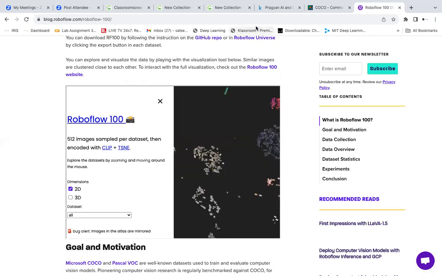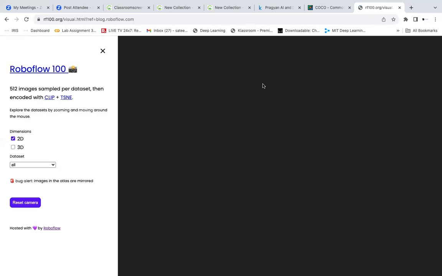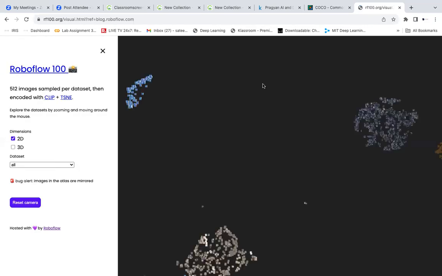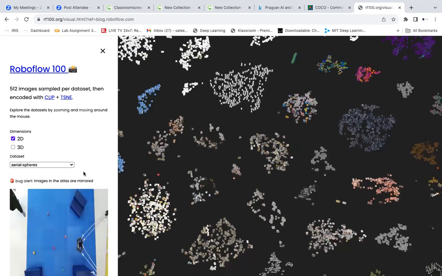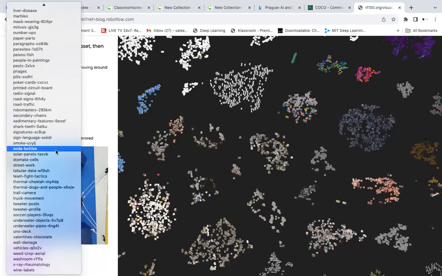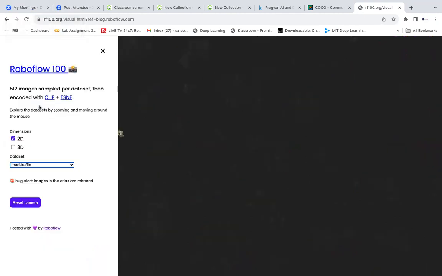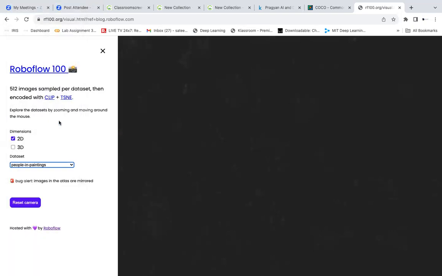If you want to see what all the data sets are, you can see them here, with so many images. There is a road traffic data set if you want to look into that, 2D or three-dimensional data sets also, and a people painting data set.